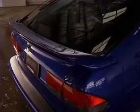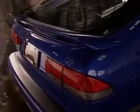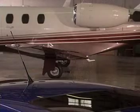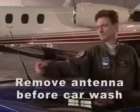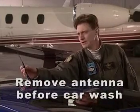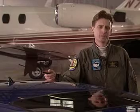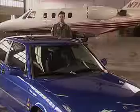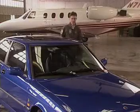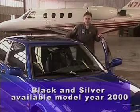The rear spoiler is also new, and on 3- and 5-door models, this necessitates a different antenna, which is tuned for both AM and FM. One note here. The antenna is easily removable, and it must be removed before entering a car wash. Also note that the antenna amplifier is contained in the base of the antenna. And because the Viggen convertible has a different rear spoiler, it comes with the standard 9.3 motorized antenna. Incidentally, this is lightning blue, a new color unique to the Viggen. It will also be available in black and silver.